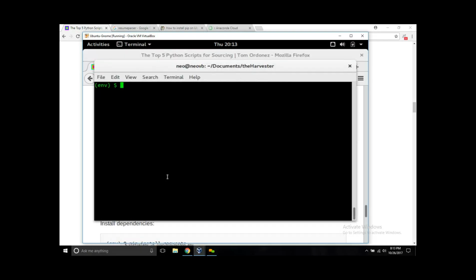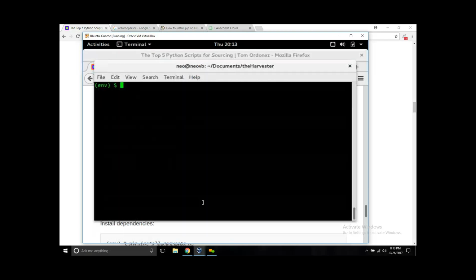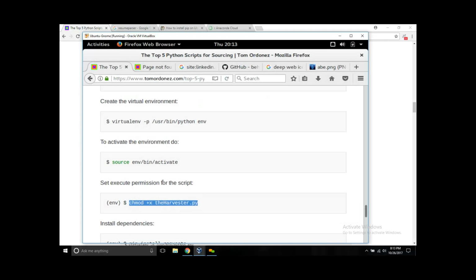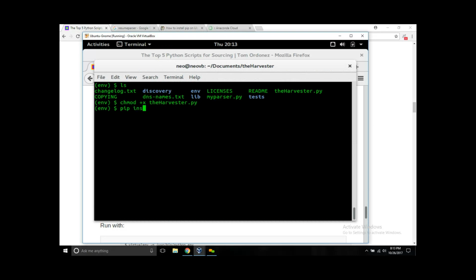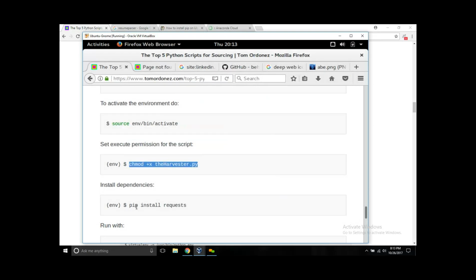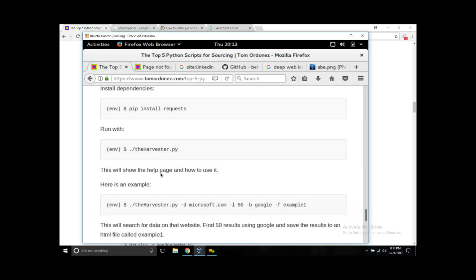Okay, we need to follow this command. Next step, install dependencies. pip install requests. Just going to download a bunch of files. And it says right here, when it's done, run with, and just follow this command.